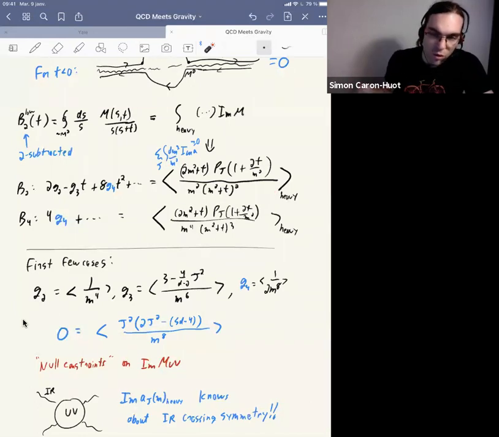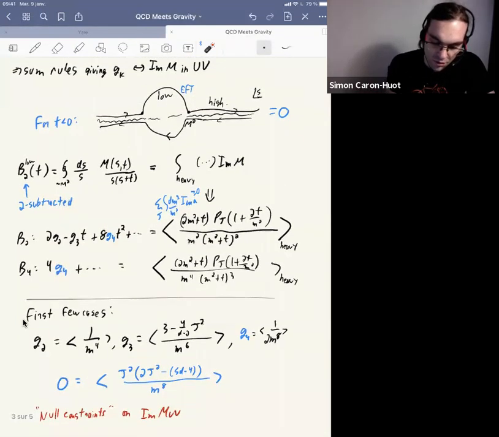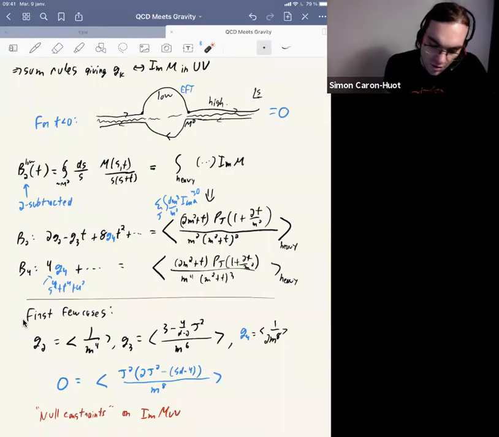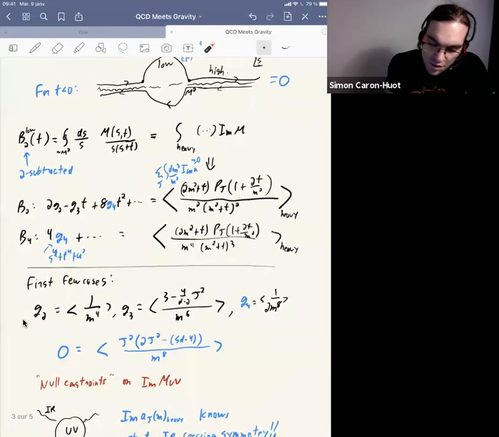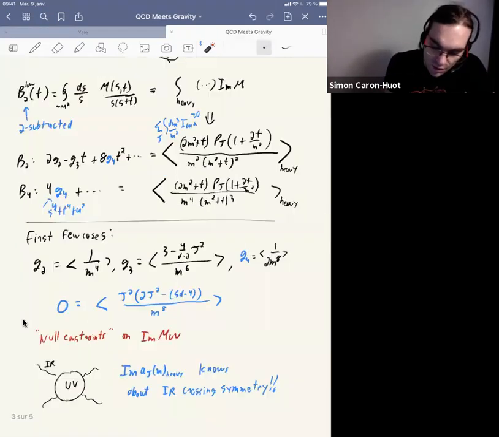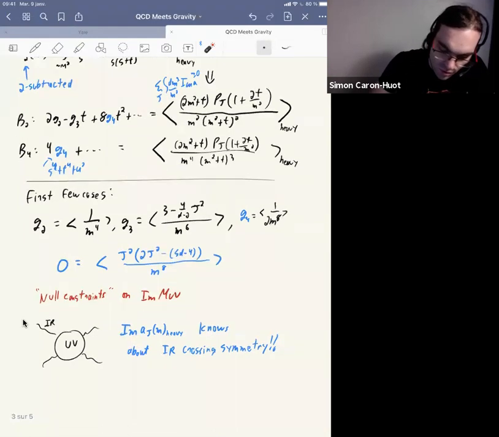Then you can do more subtracted sum rules and they kill lower order polynomials. So the four subtracted sum rule gives you g4. So g4 is the coefficient of s^4 plus t^4 plus u^4, the coefficient of Mandelstams to the 4. So the subscript in my coupling is just the order in Mandelstams, the order in the derivative expansion. Okay. So we get these sum rules. And let's further expand those in the forward limit. They're functions of t, so let's do the simplest thing we can do. If we expand in the forward limit, we get the following more useful sum rules.